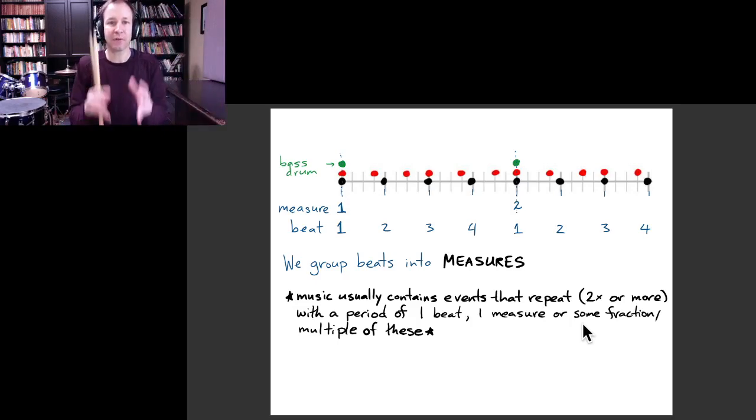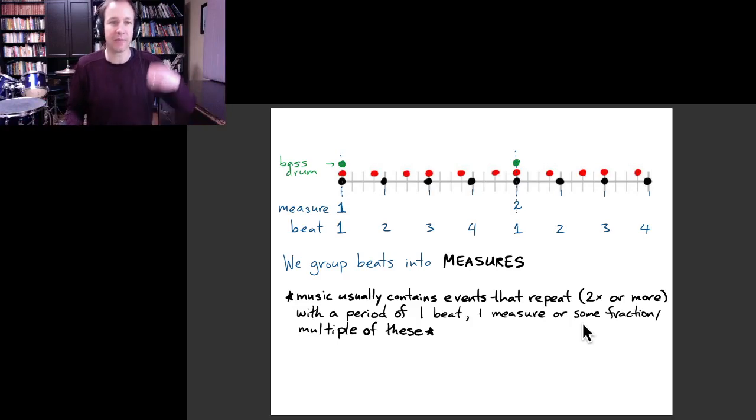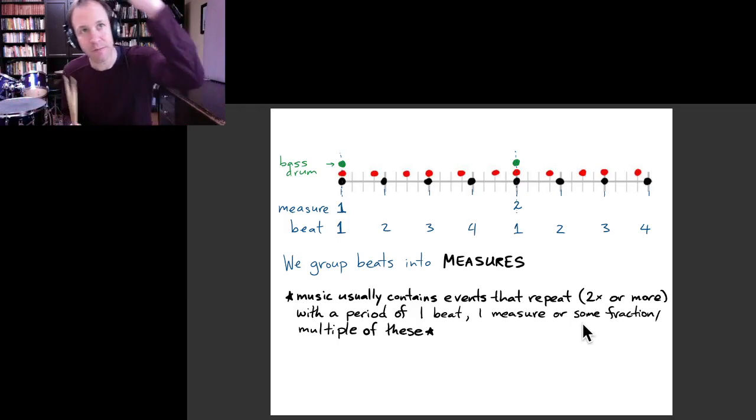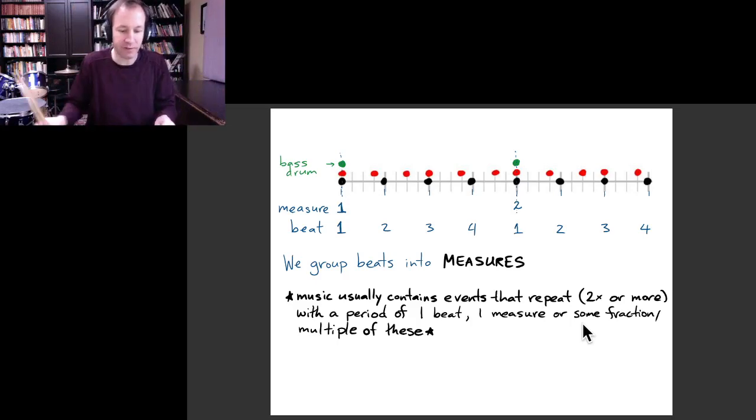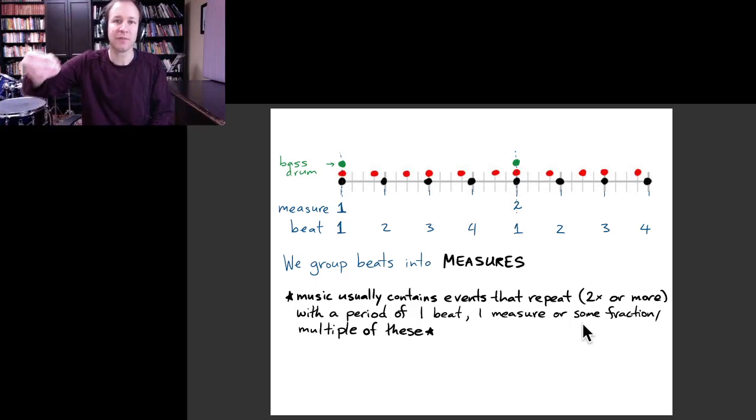But then there are other patterns that happen in longer periods. And it's very common to have one particular number of beats where you have periodic patterns with that number, like four beats. You might have some notes every beat, but then something like a bass drum hit or an emphasized note would happen roughly every four beats. And so it's very common in the context of music to define something else which is known as a measure or a bar. And so that's kind of like going from seconds to minutes. We have a certain number of beats, but then we can say that there are four beats per measure. And then in terms of the structure of the music, then certain things repeat every beat, other things might repeat every measure, and some other things might repeat in a period that's longer, some number of measures.